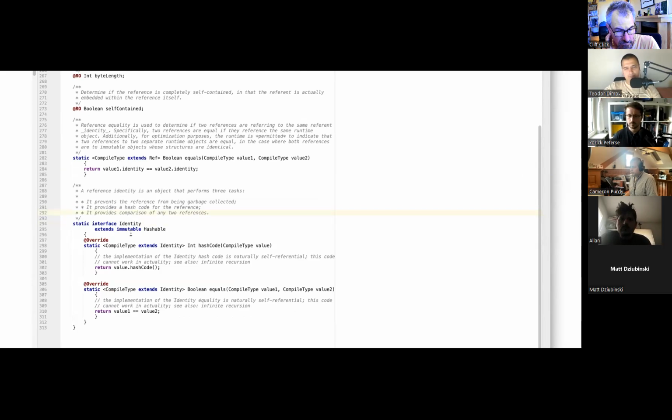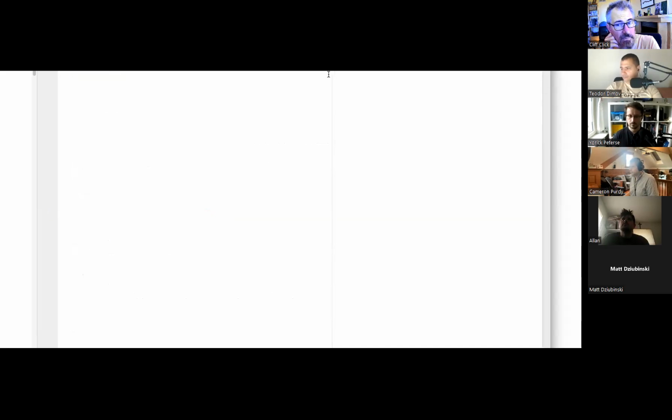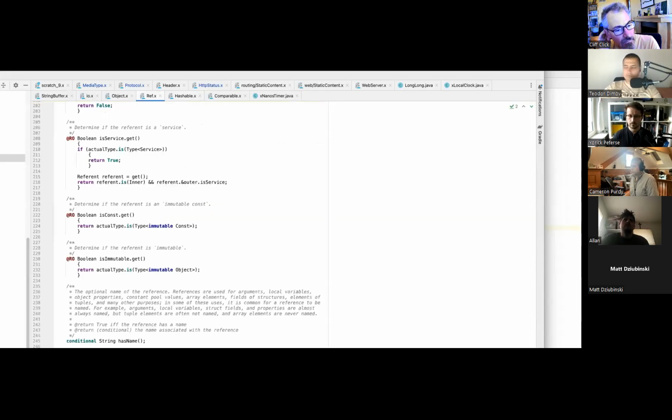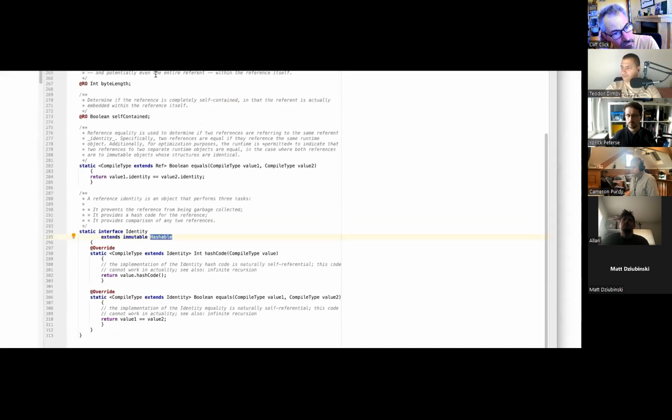An identity is Hashable. Hashable has hash code and equals. So going back to identity, it takes the identity's hash code and it compares the equality of the two identities.